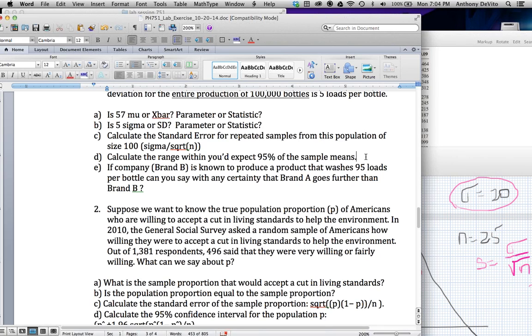Okay, so I'll leave it up to you to do C and D. I changed D a little bit, right? Calculate the standard deviation for your samples. We give that a special name, by the way. To avoid confusing these two, we have a standard deviation, or sigma, for the population. When we talk about the standard deviation for the sample means, we give that a new name. We call that the standard error of the means, or just standard error. That's going to be our sigma over the square root of n. So I'll leave C and D up to you to calculate.